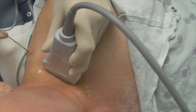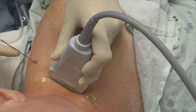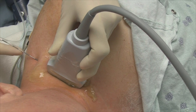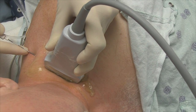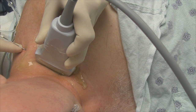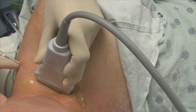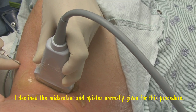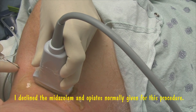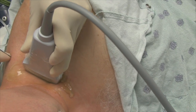All right, so you're going to feel a lot of pressure right now. And that's the worst of it. If you feel any buzzing down your arm, any electricity or anything like that, or sharpness, you'll mostly feel pressure at the site. What do you feel now? Pressure. Okay, that's normal. As they inject a whole bunch of the bupivacaine, it'll get really tight at the site, but any lightning or pain down your arm, let us know.